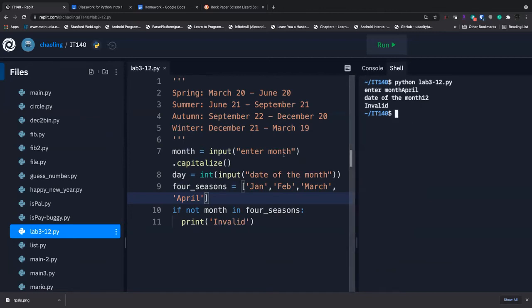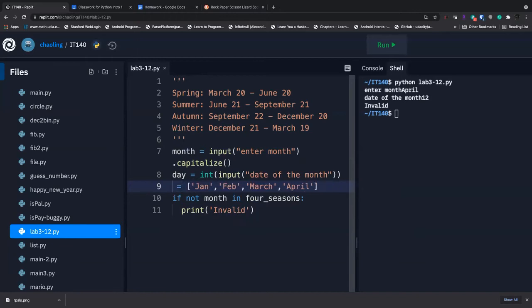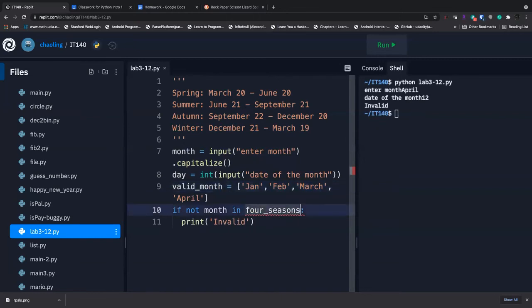Then you can just check if your input is one of the 12 months. So there are not 4 seasons, but valid months. Okay. So here you want to say if month is not in valid months. In this case, you would check if your input is one of them. So I still don't like that, right?